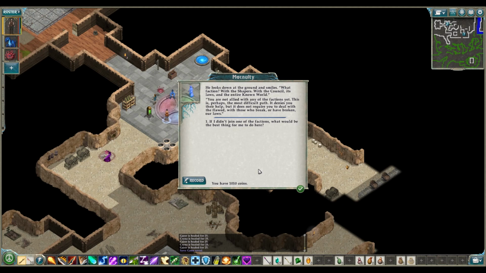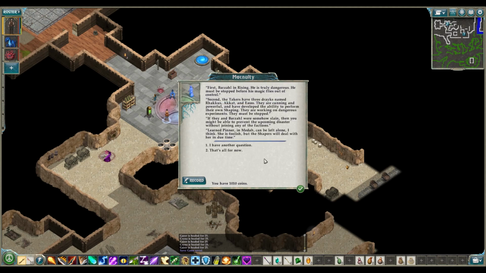If I didn't join one of the factions, what would be the best thing for me to do here? Be guided by the wisdom of our people, of our laws. See who is violating our most important principles and threatening our kind, then destroy them. It is the only way. Who should be destroyed? First, Brazel in Rising. He is truly dangerous. He must be stopped before his magic flies out of control.